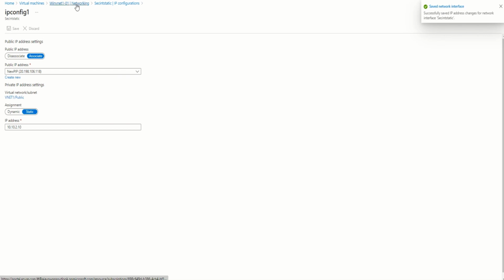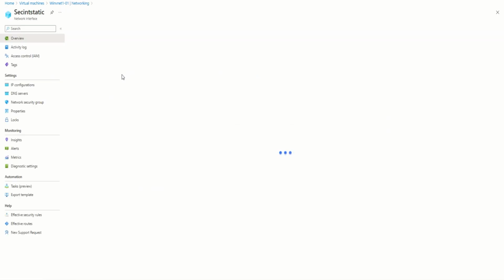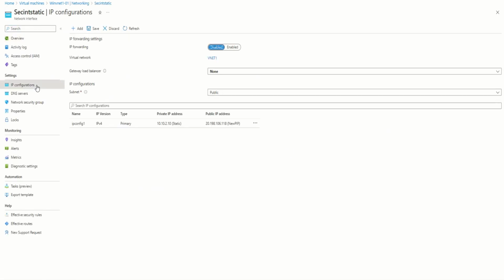It has been saved. Let's go back and look at the properties. Under the IP configuration, you can see a new IP has been allocated, which is a public IP address to the new interface that we have added.